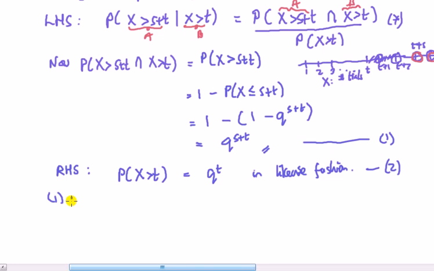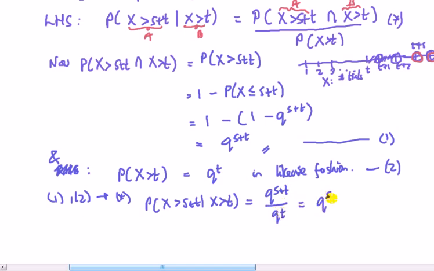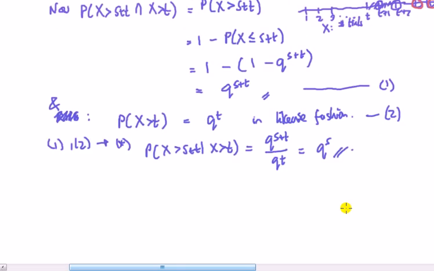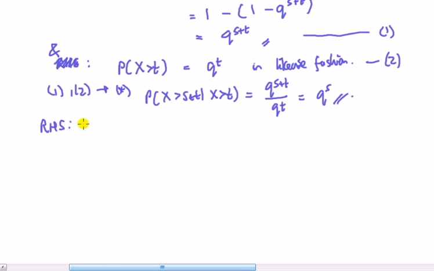So we just say 1 and 2. We substitute that now into star. Oh hold on, sorry, that's not the right-hand side, that's the bottom bit of star. And I should say that. So 1 and 2 into star. So now I've got the top bit and the bottom bit, so I've got this expression. And you can see that probability of X bigger than S plus T, given that X is bigger than T, is equal to Q to the ST over Q to the T, which is Q to the S. And what I meant to say earlier is that now the right-hand side is, you can do it in a likewise fashion, in a similar fashion, to the above.